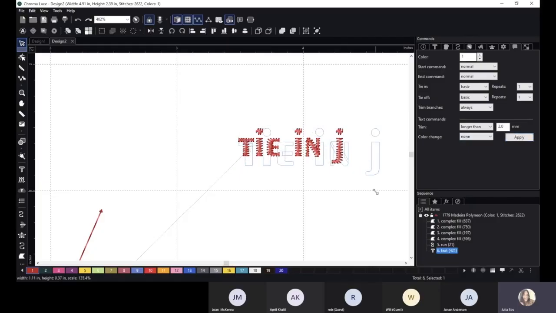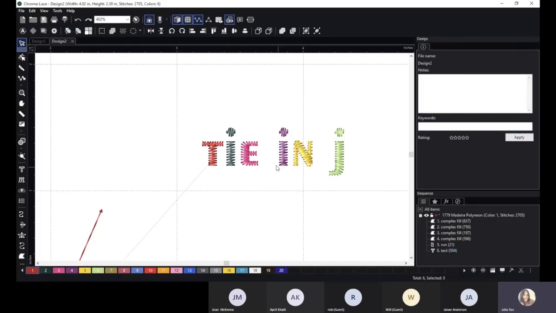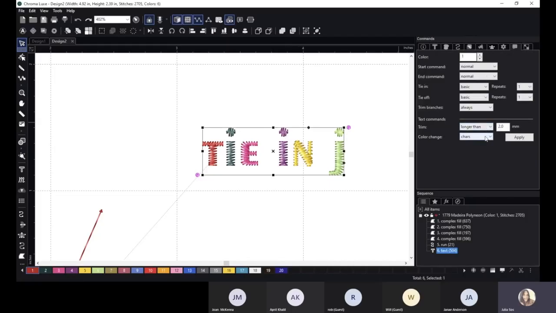And then we can also color change. If I want each letter of a word to be a different color, we can color change, and it just sets it at a random color here. So it just sets it at your first few options. On the machine, you can type in whatever color you want, but it does allow you to quickly color change in between characters or words, or maybe we have multiple lines and we can change there.